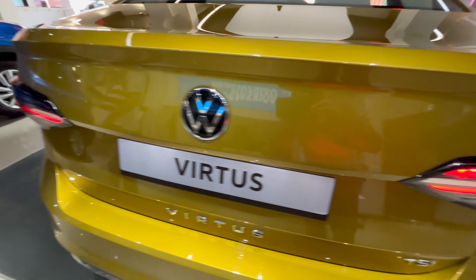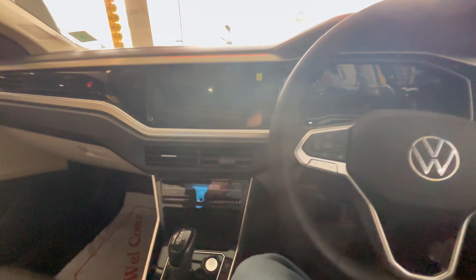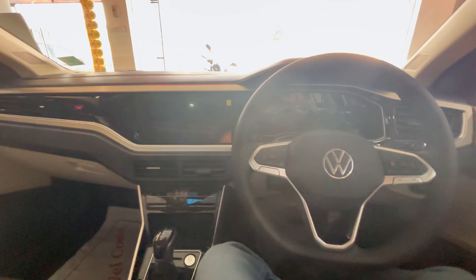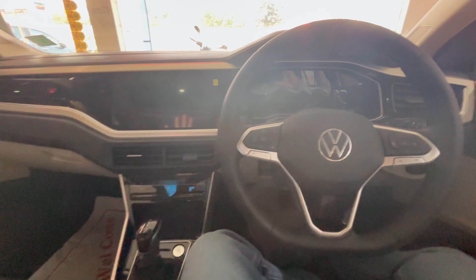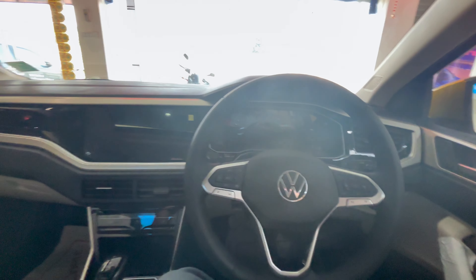There's not much different in this vehicle compared to the Slavia, except for the steering wheel, the door-mounted locking/unlocking button, the push-start/stop button placement, how the infotainment is integrated, and the piano black finish. The biggest difference is the exterior — the Slavia looks completely different from the Virtus, though the rear profile is more or less the same.